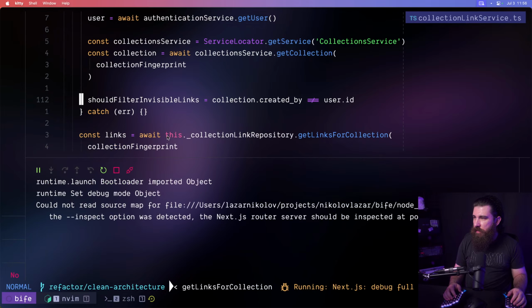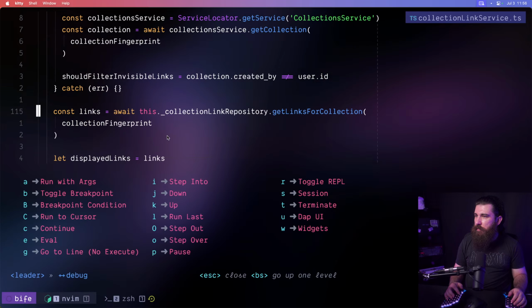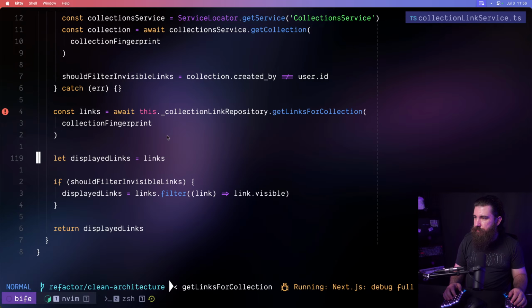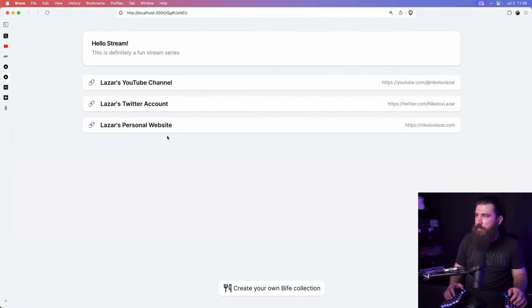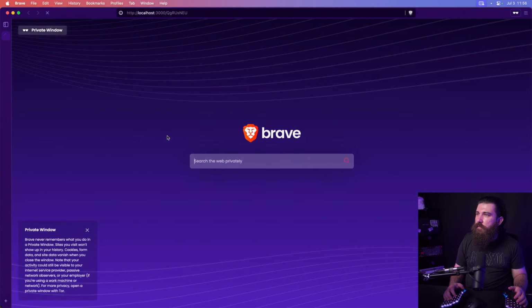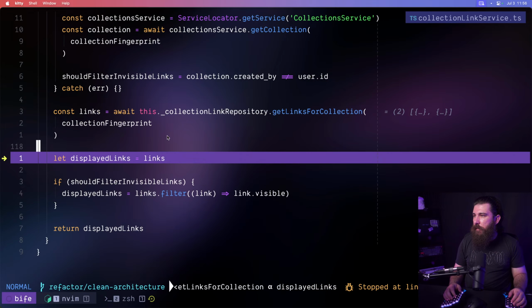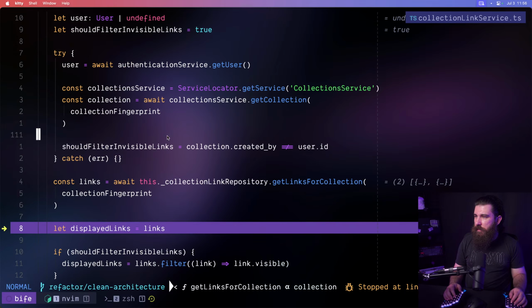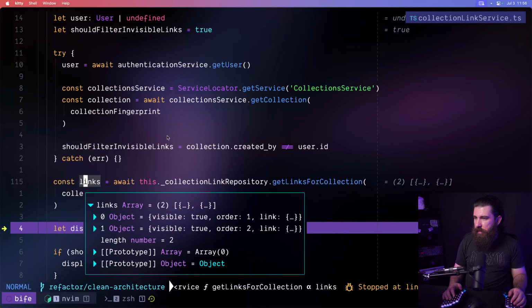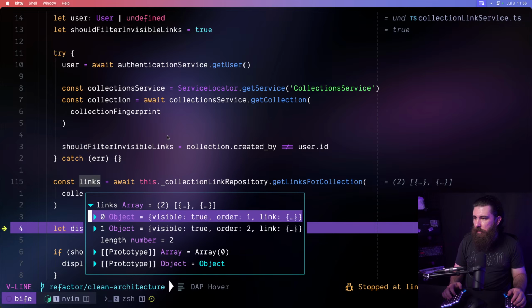Next.js, debug, put a breakpoint here, actually here, so we can see pretty much everything. And I'm gonna open this in incognito now, and let's see what happens. There we are. So should filter invisible is true. The links that we get back are only, they're both visible.